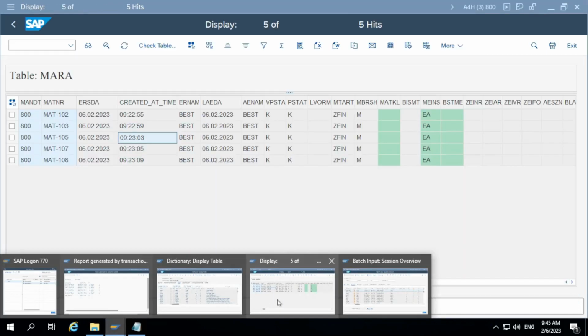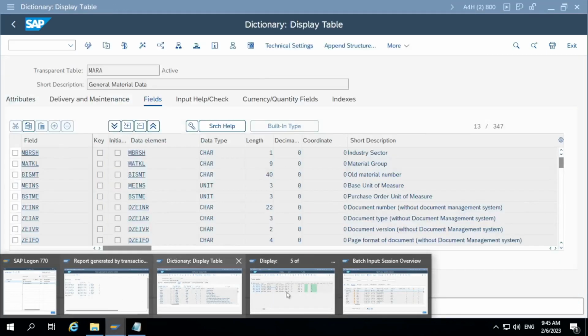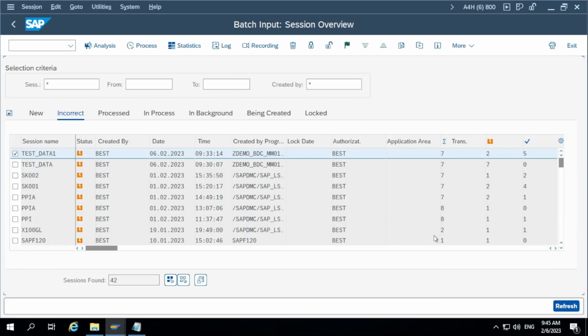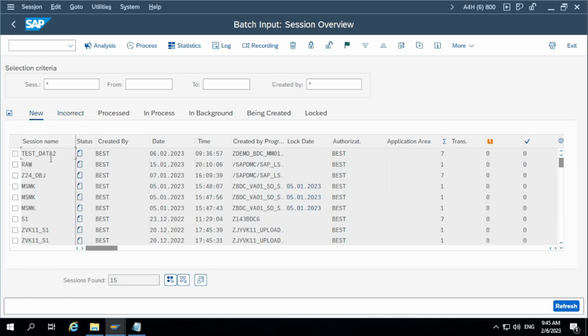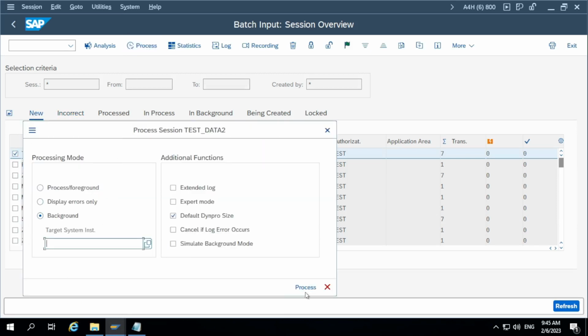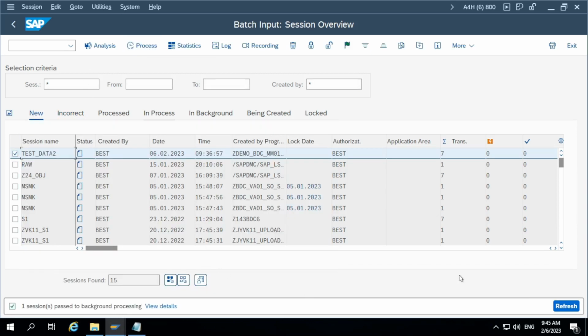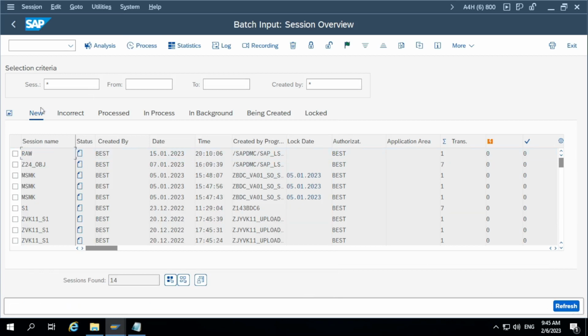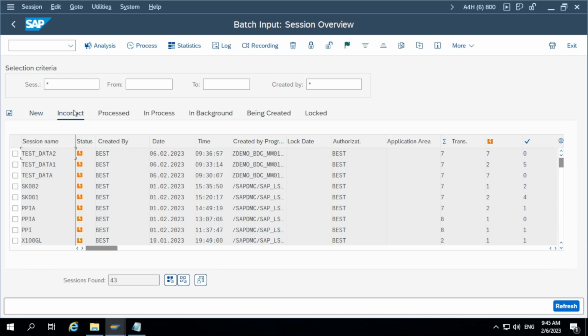Now go to the session, refresh, new. You have to go to new. This is the newly created session. Process this session, background, refresh. If it is successfully completed, it should be in processed, otherwise in incorrect. This is also in incorrect mode.